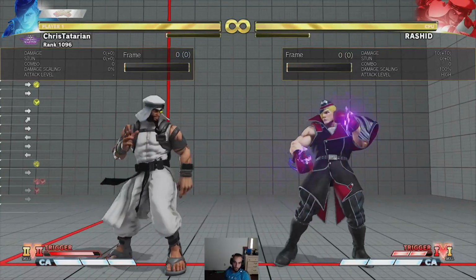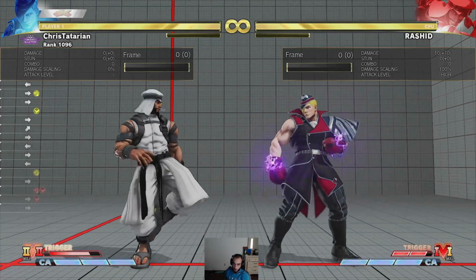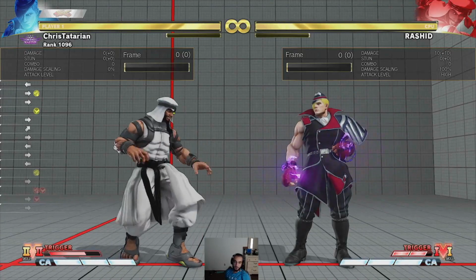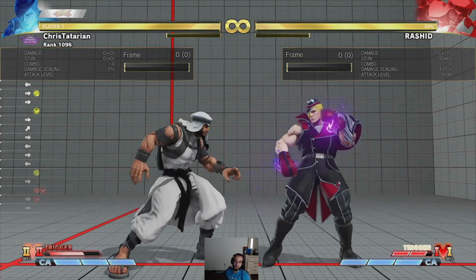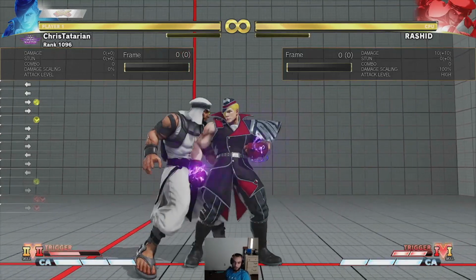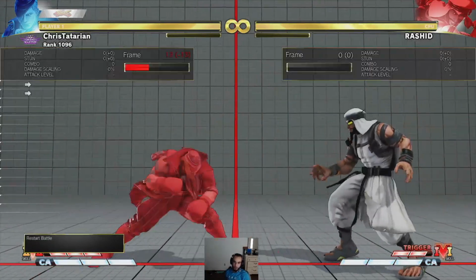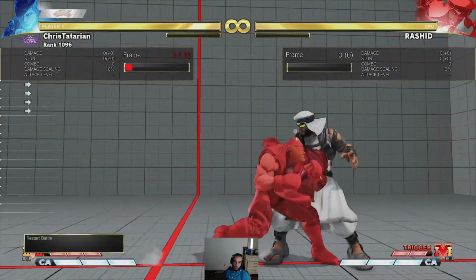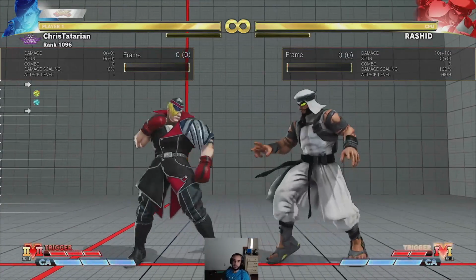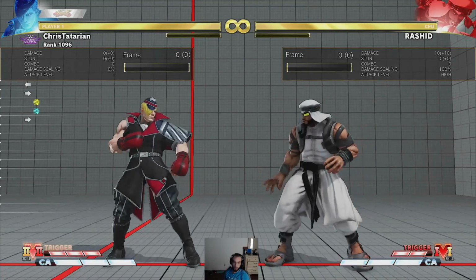And remember, when I showed you the stand medium punch thing for Rashid or the crouch fierce, just with those two buttons alone, Rashid has maybe 20 options off of those? Like 15 options. I'm being a little dramatic, but many options, right? And now you got to take into consideration the jabs. What if he does one jab into throw? Or two jabs into walk-up throw? Two jabs into weight? Two jabs into medium punch? What if he does one jab into medium punch? He didn't do two jabs, he did one jab this time. There's so many options that you have to consider.